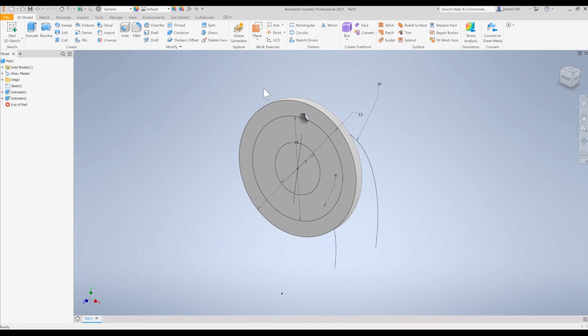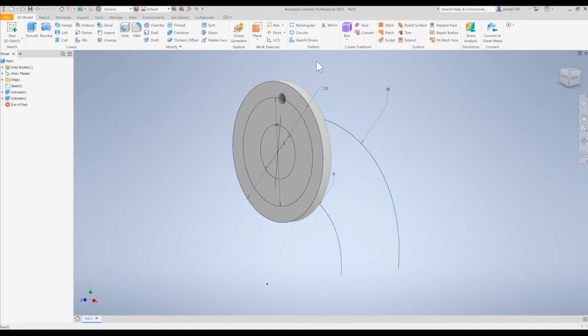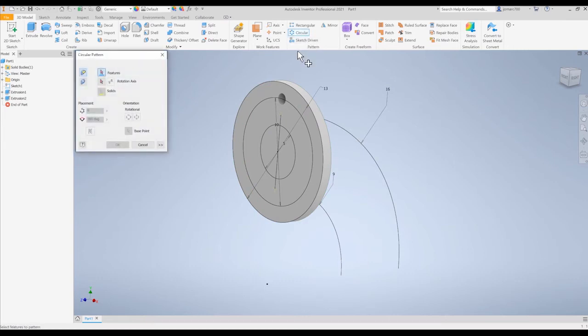From here, let's create a circular pattern. So heading up to pattern, selecting circular. What we would like to create a circular pattern of will be features. So enabling features, and that feature is extrusion 2.